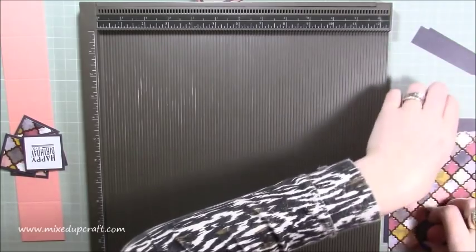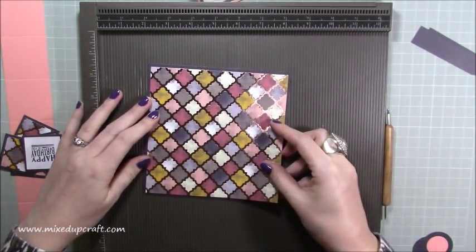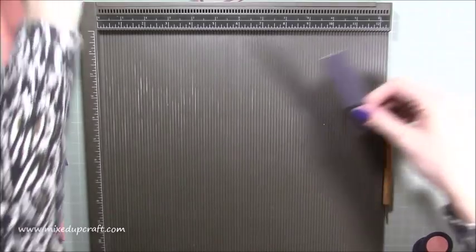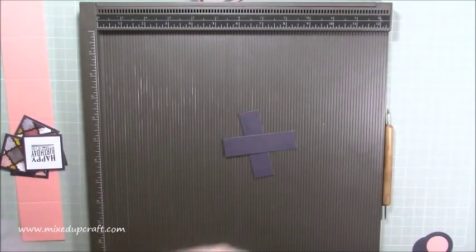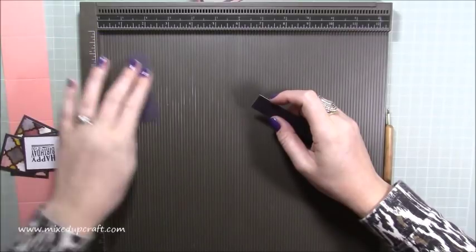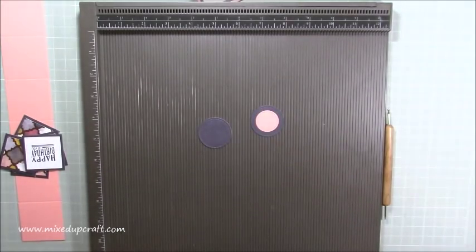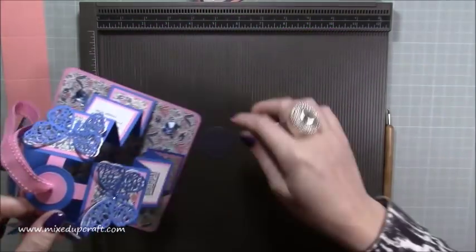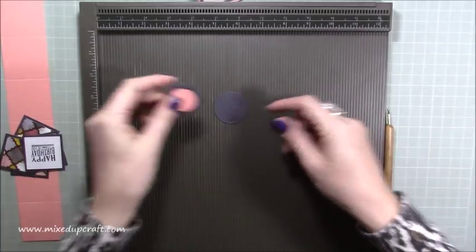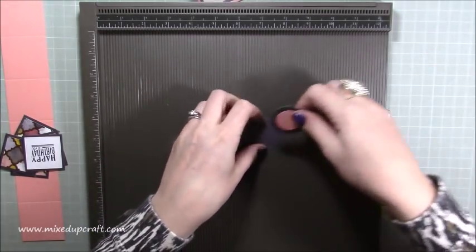For your main base it's a piece of six and a quarter inches squared, and then the mat to go on top of that is six by six — so if you're using six by six paper packs, just tear one out, that's your base. Then for the strips that go across to hold it all together, those pieces are seven-eighths of an inch by three and a quarter, and you need two of those. To finish it off you've got little discs: two large ones at one and a half inches squared and a smaller one at one inch.